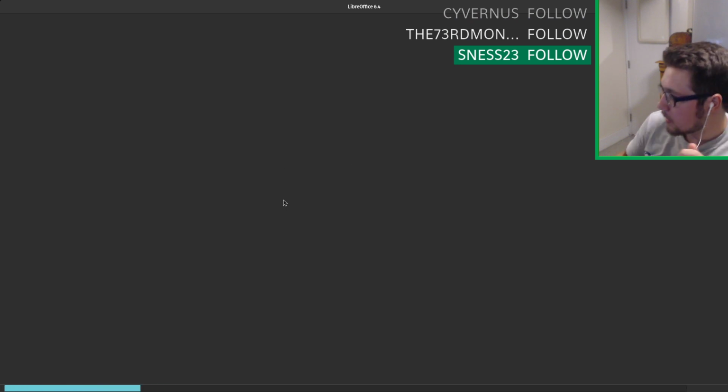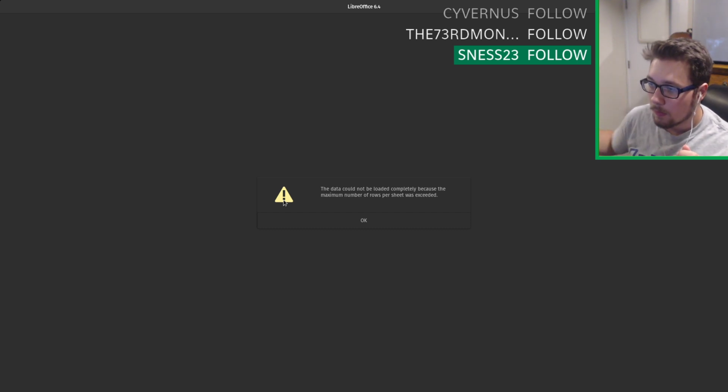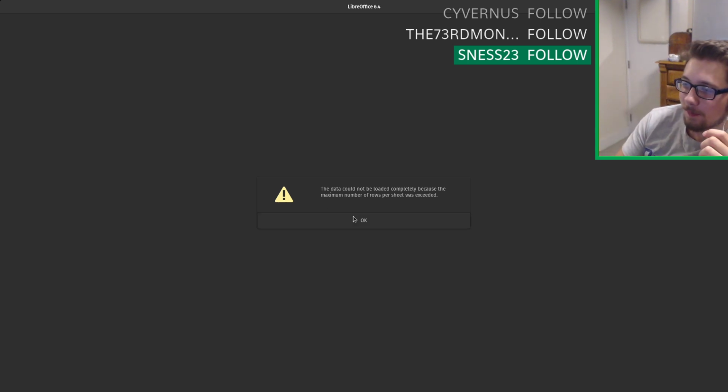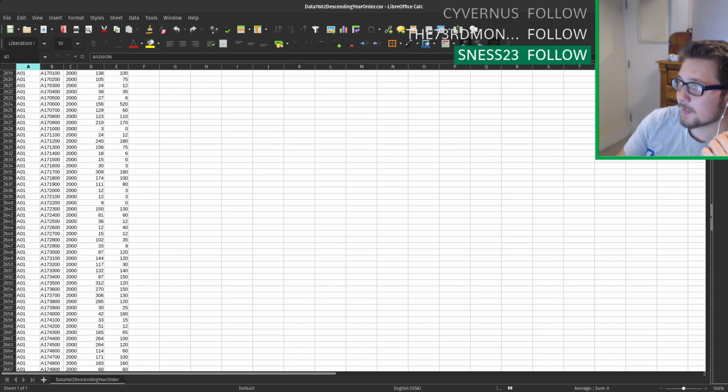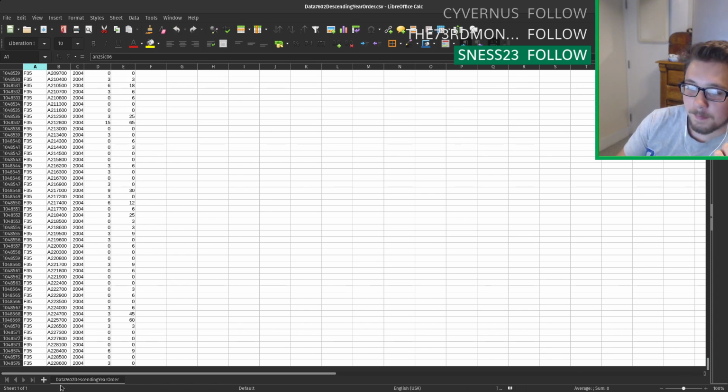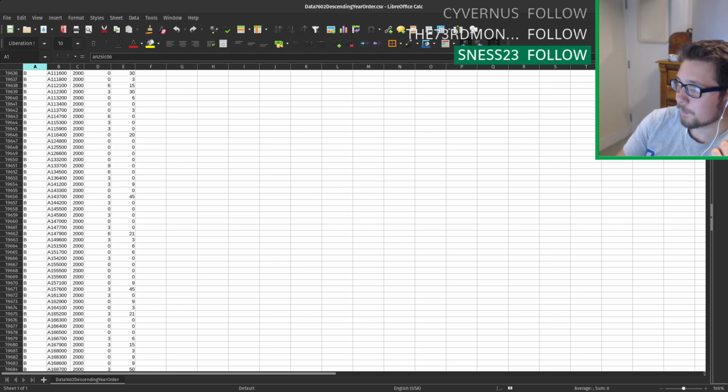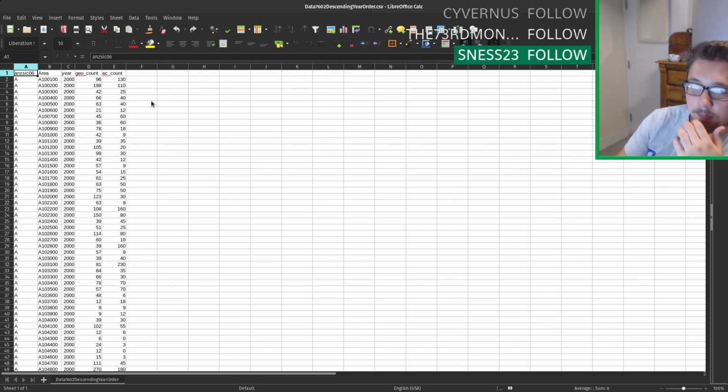It's a good sign. It's taking a while to load. Ooh! Maximum number of rows per sheet was exceeded. That's a good sign. That's the maximum number of rows per sheet? Not even that many. That's a good sign though.